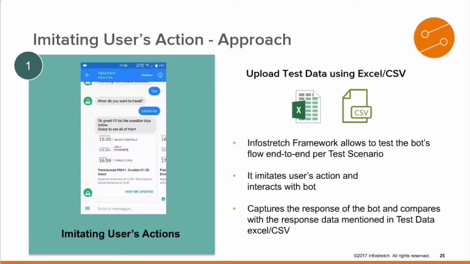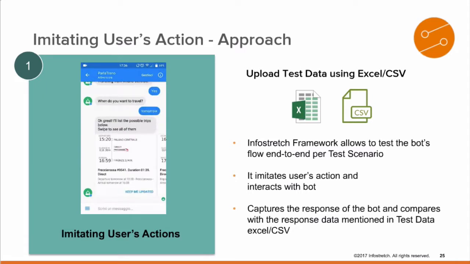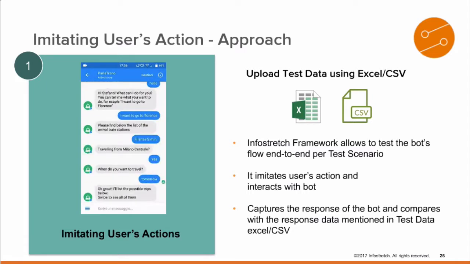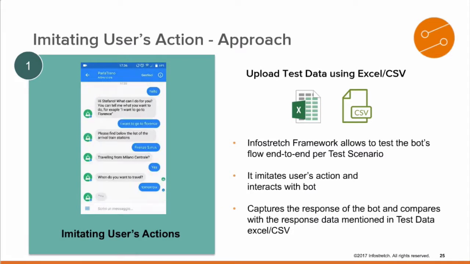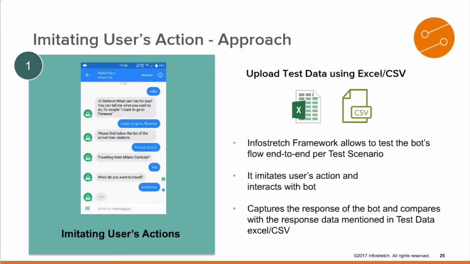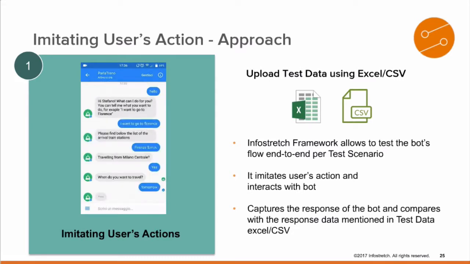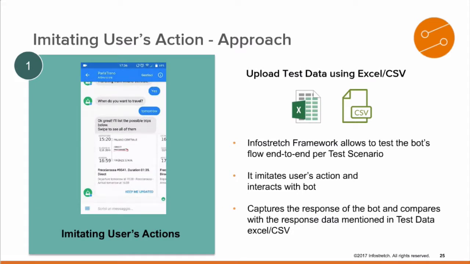So what is imitating user's action? Here, as you can see on the screen, it is a bot that is being tested, and it is tied to the UI for the bot. The way this strategy could help is that you have some kind of a data file, like an Excel spreadsheet or a CSV file, which has your user flows defined, and it goes into an automation engine, which could be built on top of Selenium or any other framework, which then runs your actual bot.